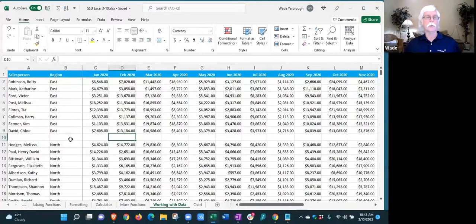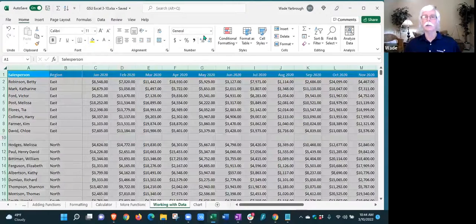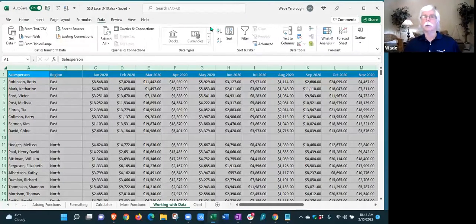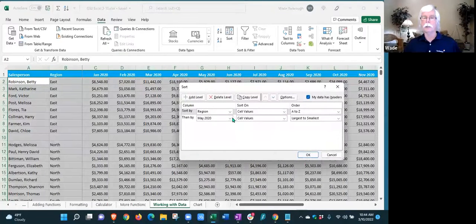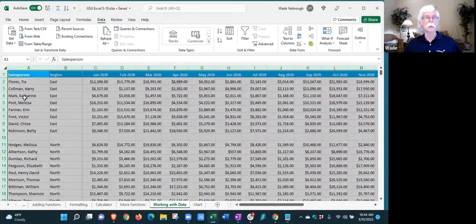But it's still going to sort. If I sort it, it's still going to sort it away. If I go back now and sort by, it's going to work for all the numbers, I think. Let's just test this. Go back to data and go back to sort. So if you sort by any of the numerical columns, I think that's going to work. If I end up sorting it by name, it's going to blow up. Unless, let me see, it's going to sort it to the top or the bottom. I'm not sure which, but we can find out.